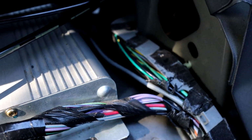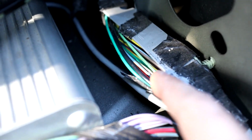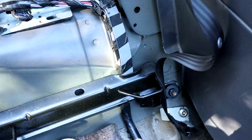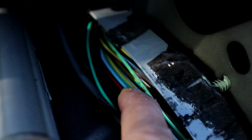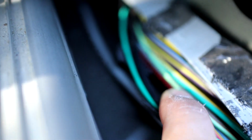Okay guys, so now comes the third brake light. If your styling bar comes with a brake light, you're gonna look for these 2 wires right here. They're running behind your back seat. So you want to find which green wire, and make sure it's the solid green, bright green. It doesn't have, like this one right here, a yellow line. This one right here is a lighter green. You're looking for this bright green.